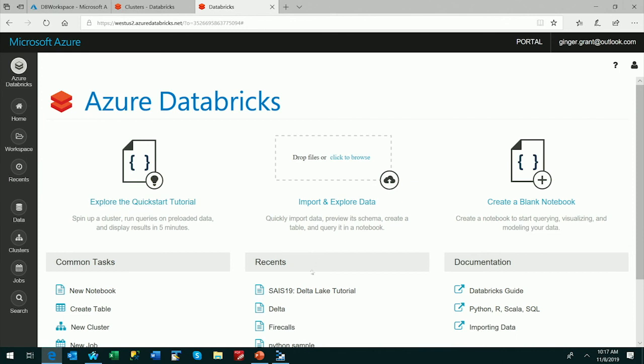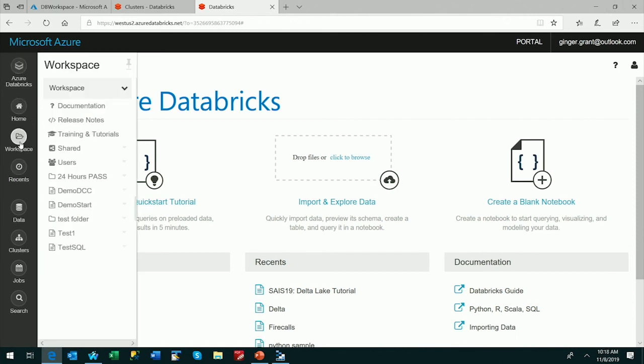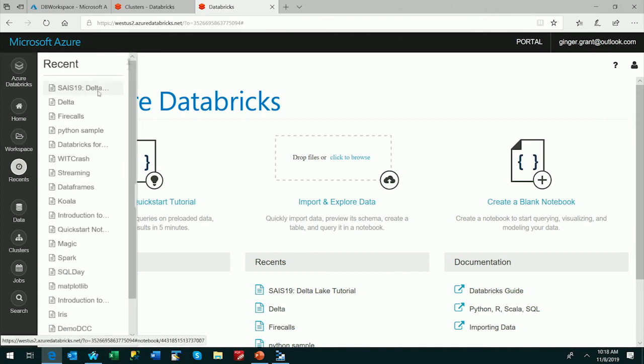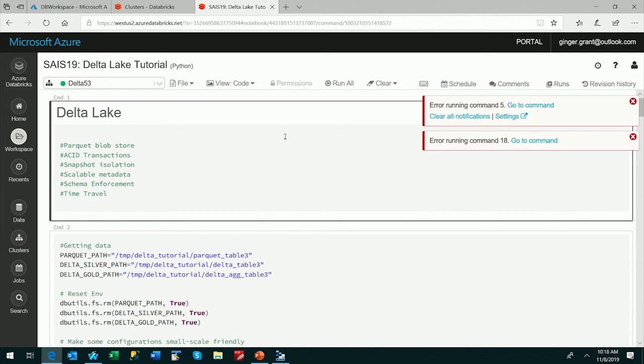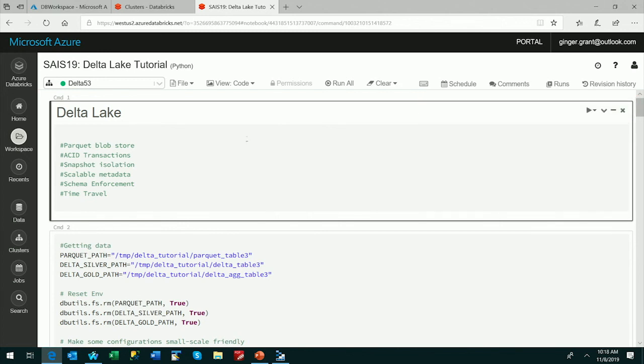So within Databricks, I've got a number of different workspaces and then recent items, which I'm going to go ahead and pull up my Delta Lake. So what this is, I've got a Parquet blob store, which does ACID transactions.